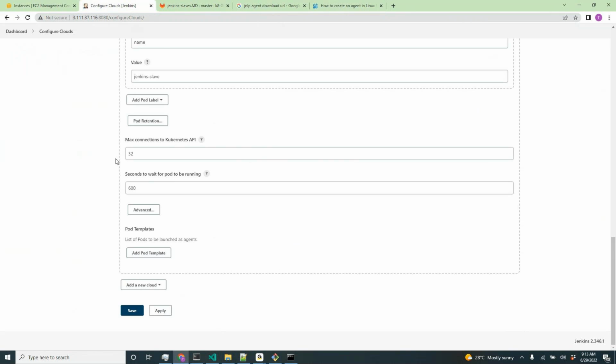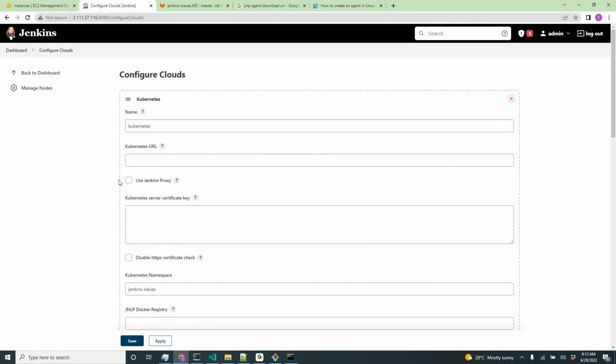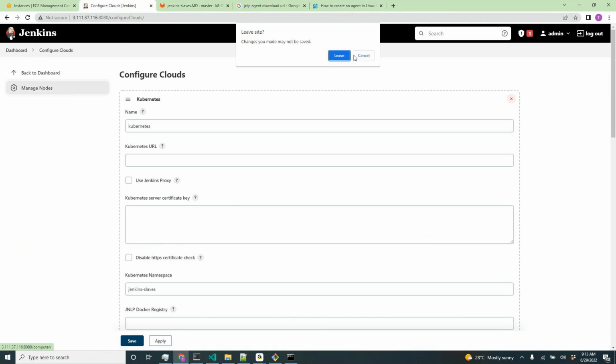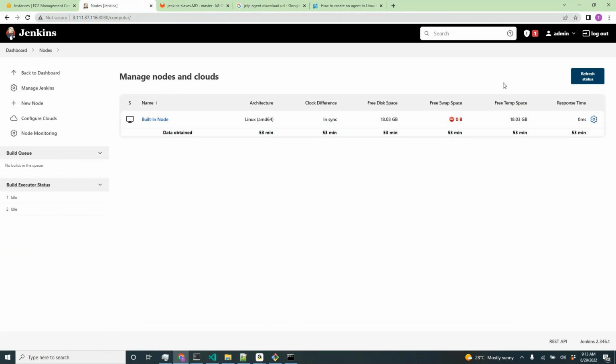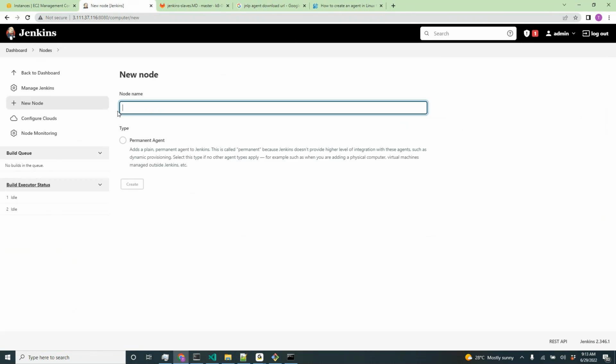Okay. So when you create a normal node here, you can get it. Let us go there. Some node.